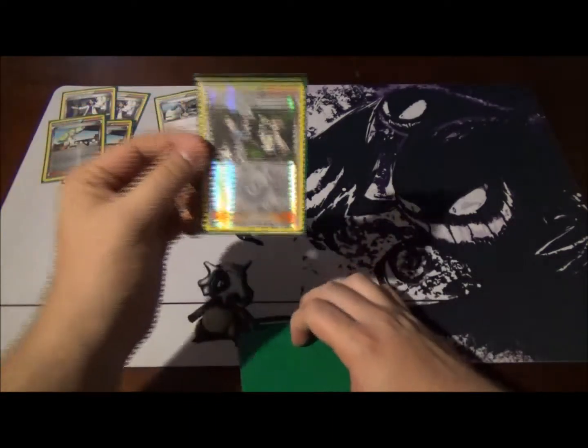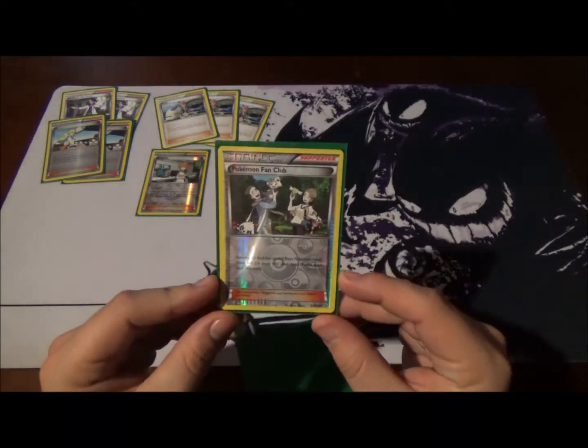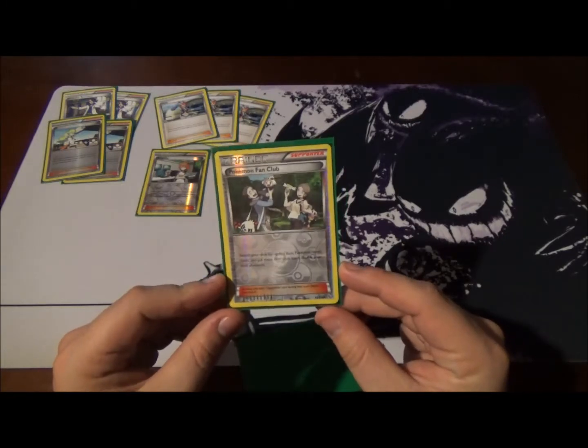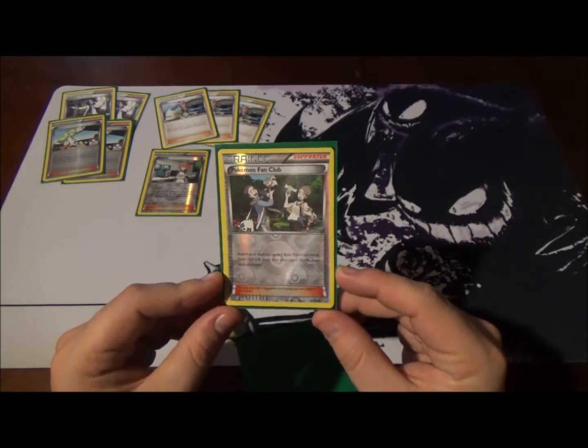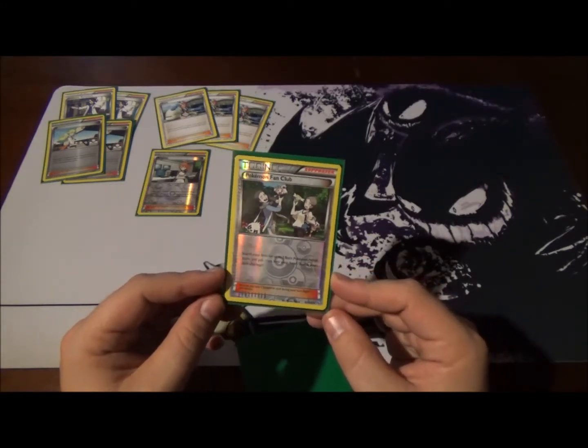We play 1 Pokemon Fan Club, and the reason we opt to play this over a second Bridget is because this can also work late game for us, and what we use it for is to search our deck for 2 basics, and then we put them into our hand. We do not put them straight onto our bench.